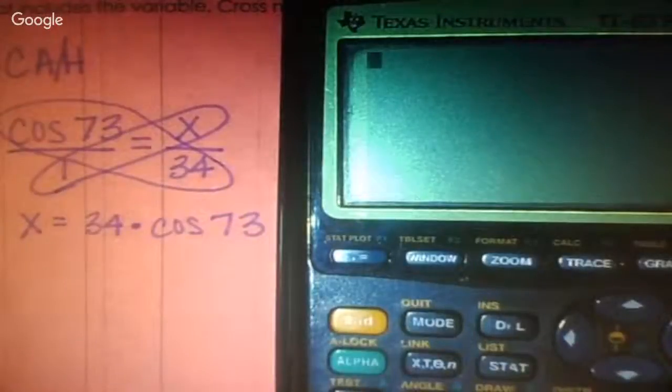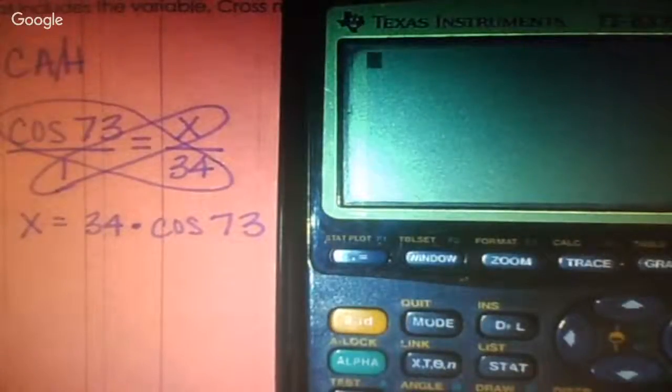The first thing we need to do, and I'm telling you this right now: when you get your calculators for your final exam, all of your calculators will be cleared out. There will be nothing in it for you to use, so do not store anything. I have to factory reset each calculator before each one of you takes your test. When you factory reset a calculator, it automatically puts your calculator into what we call radian mode. We are dealing with degrees with SOHCAHTOA. You will not need radians until you get to Math 3 and pre-calculus.